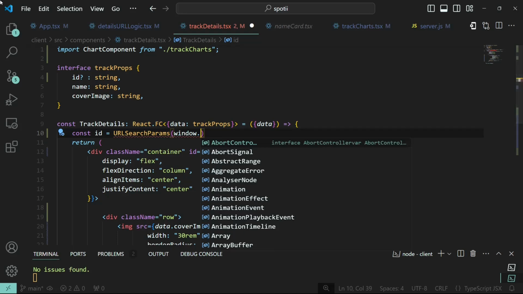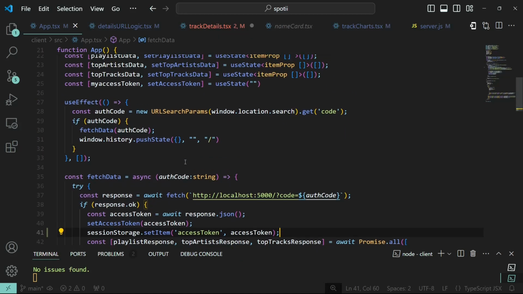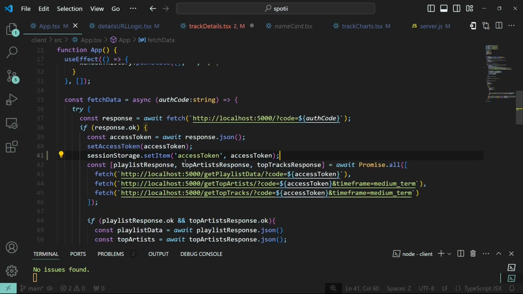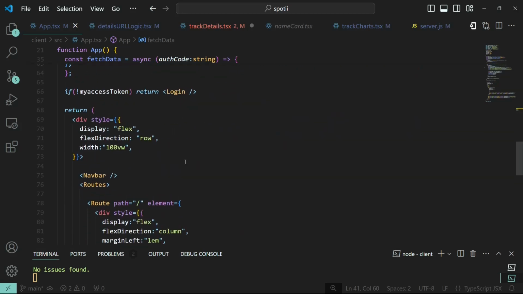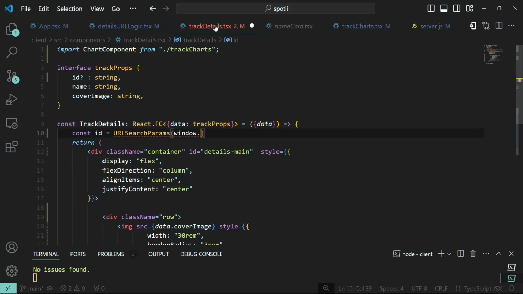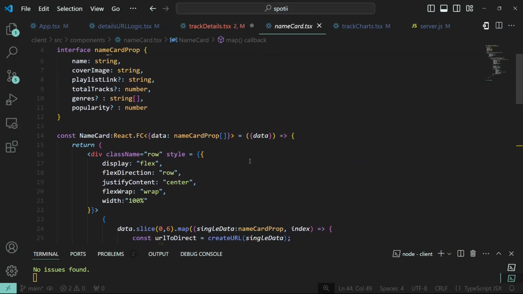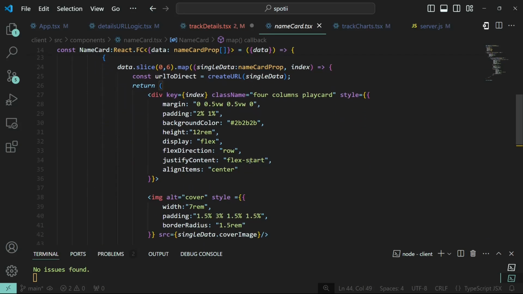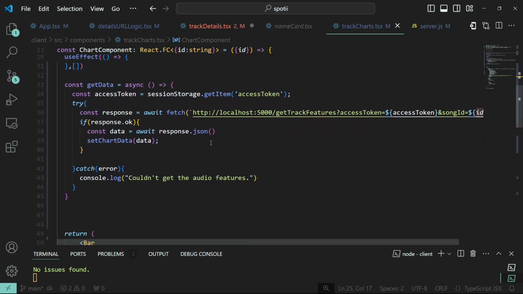Okay, let me just search it up. What was it? No, that's the push state. I'm actually not getting it from anywhere. It's like when you need it, you can't find it.